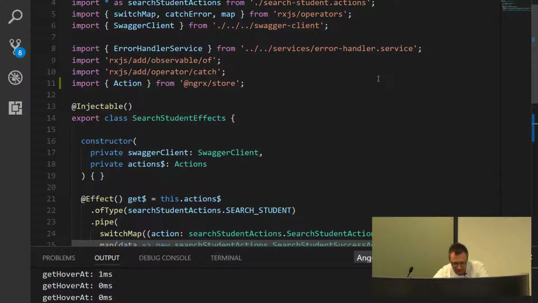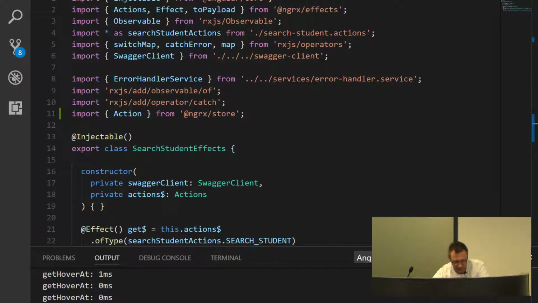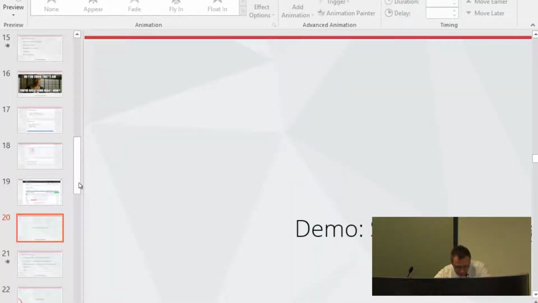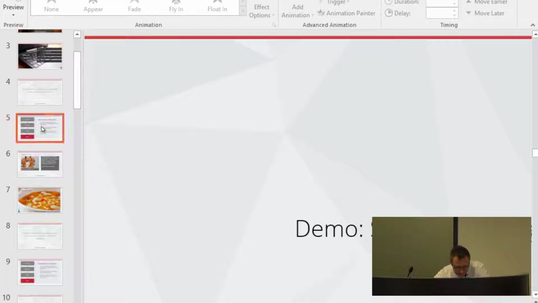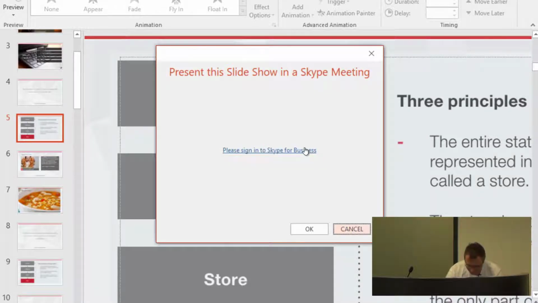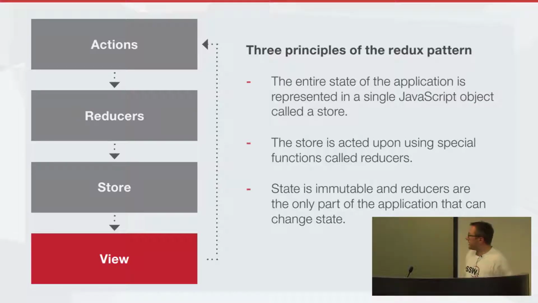Final thing I'm going to show you is a side effect. So if we go back to the original slide here. Okay, there's one extra kind of thing you can do hanging off the side of this, and that's something called an effect.